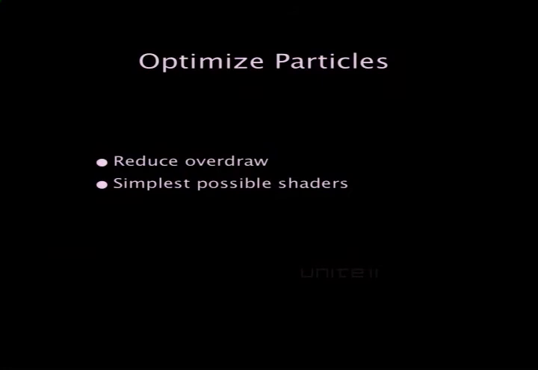Optimizing particles, the first thing is just to try to use the simplest possible shader. As simple as you can get. For instance, usually artists will have a shader where, for the particle, it samples a texture and then multiplies it with some tint color. So just move that tint color, put that into the texture instead.